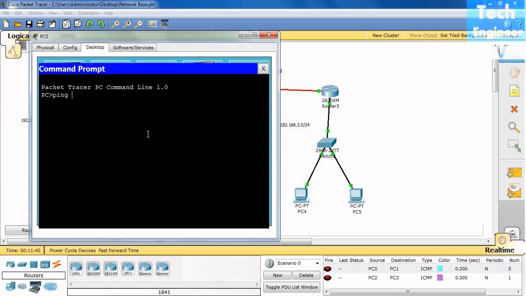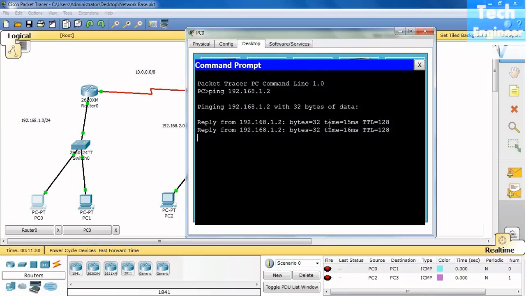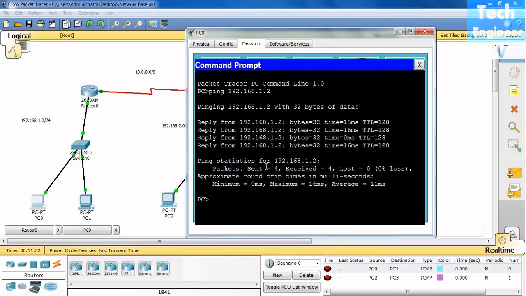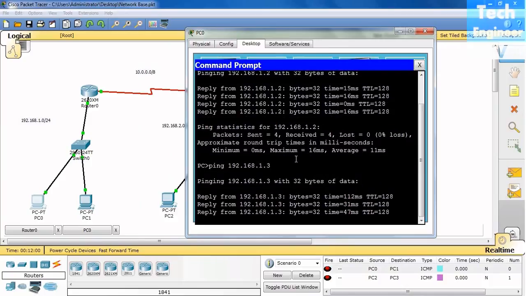Currently our network is not pinging across. The two different routers are not pinging with each other. Pinging 192.168.1.2 works because it's a native network. Even the DNS and the fast ethernet are pinging their native network.